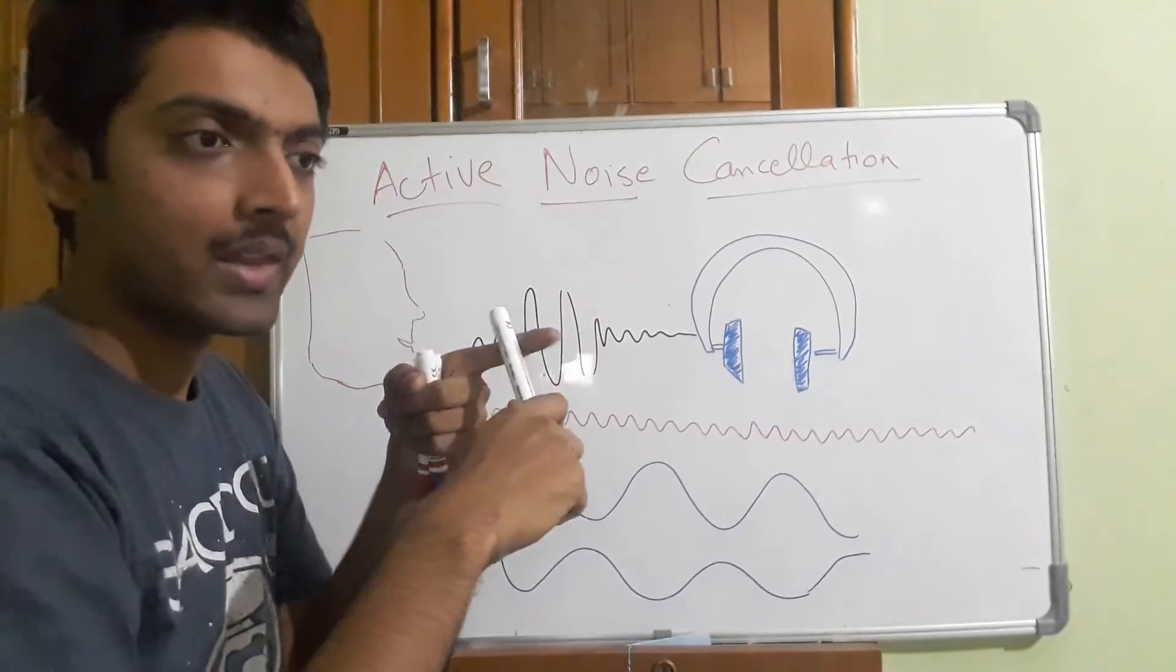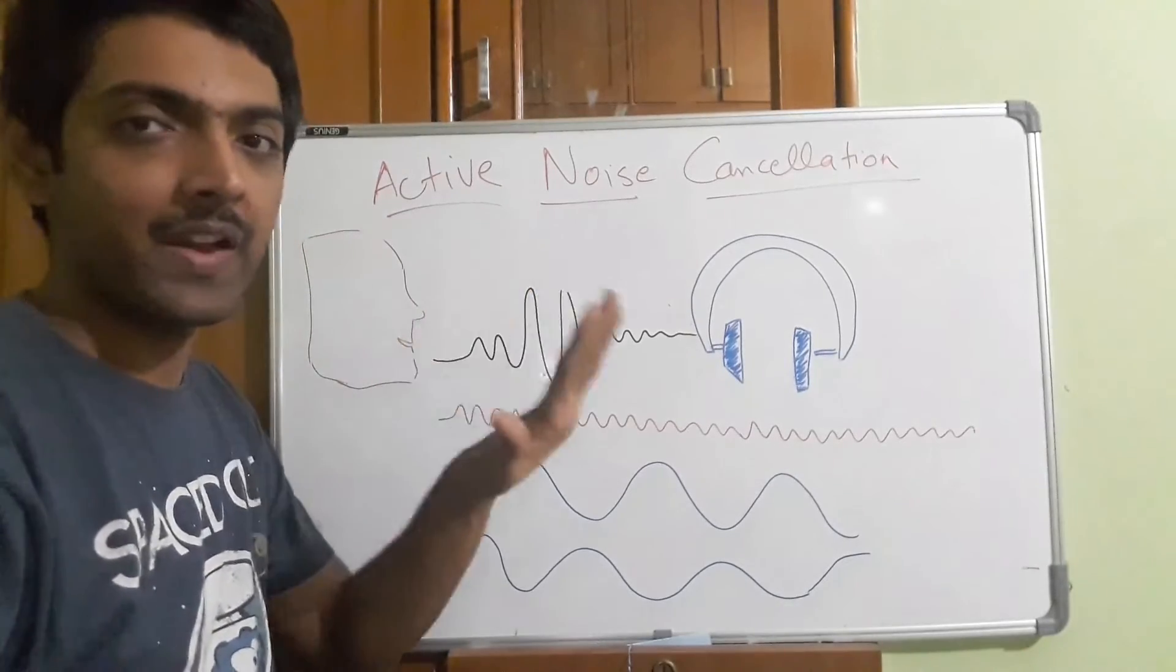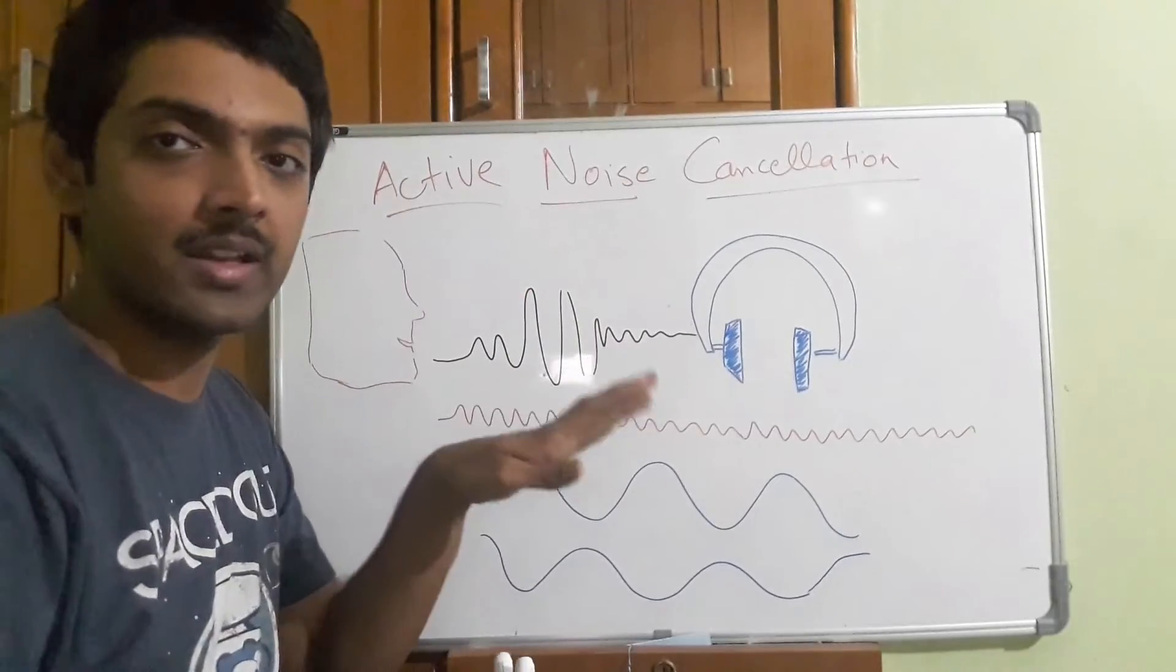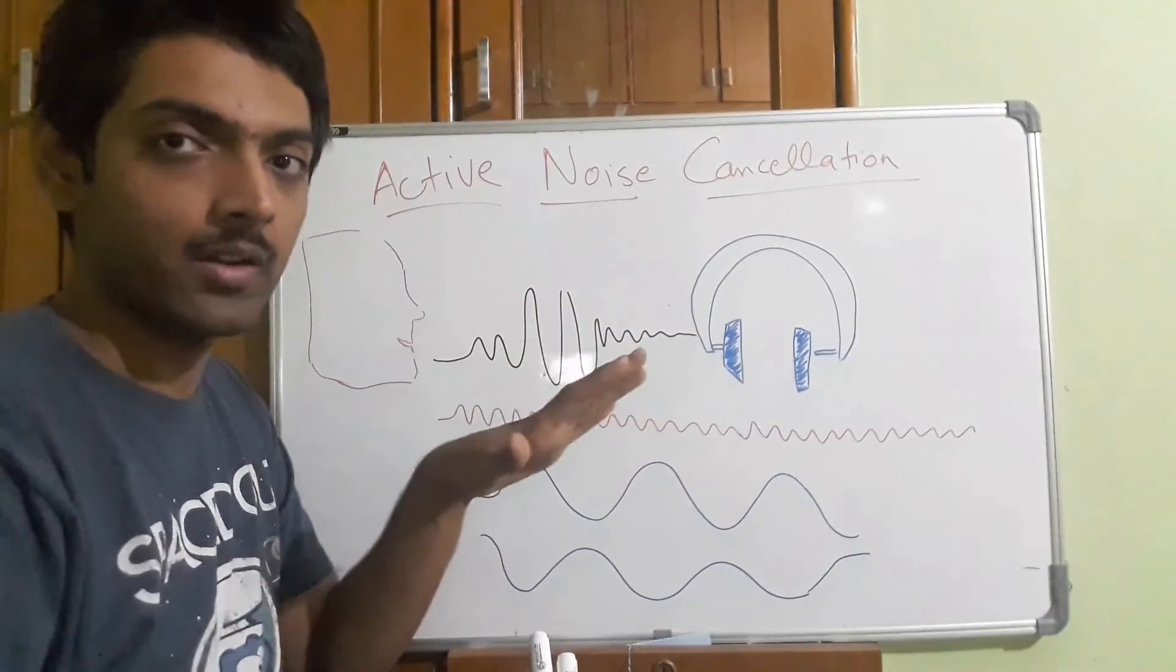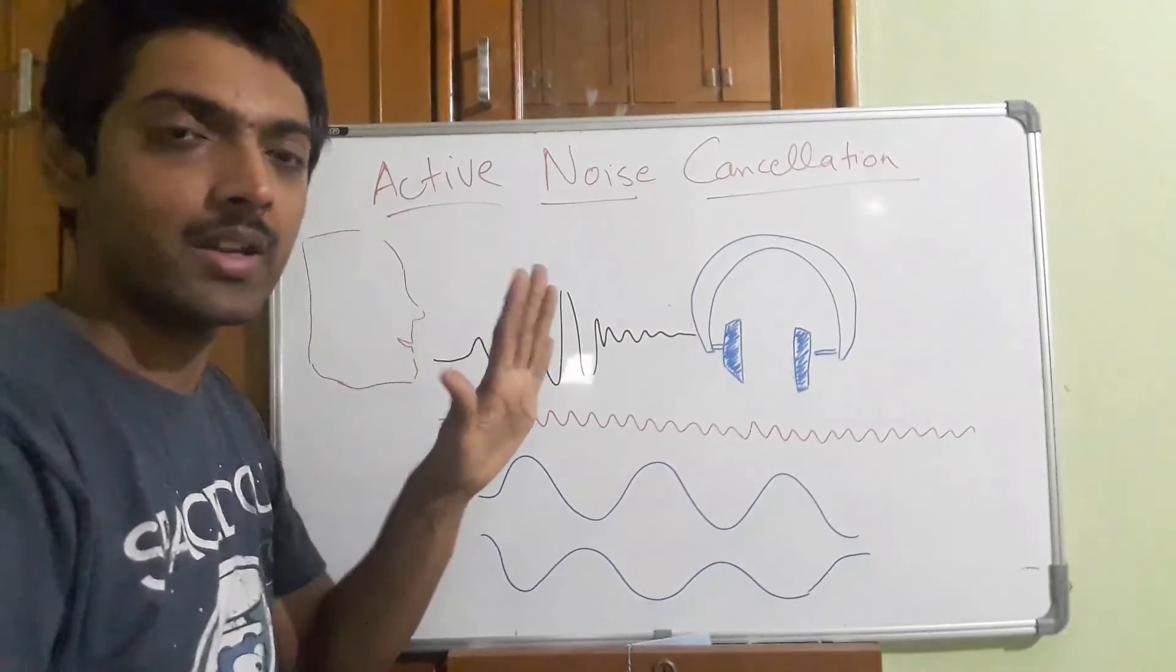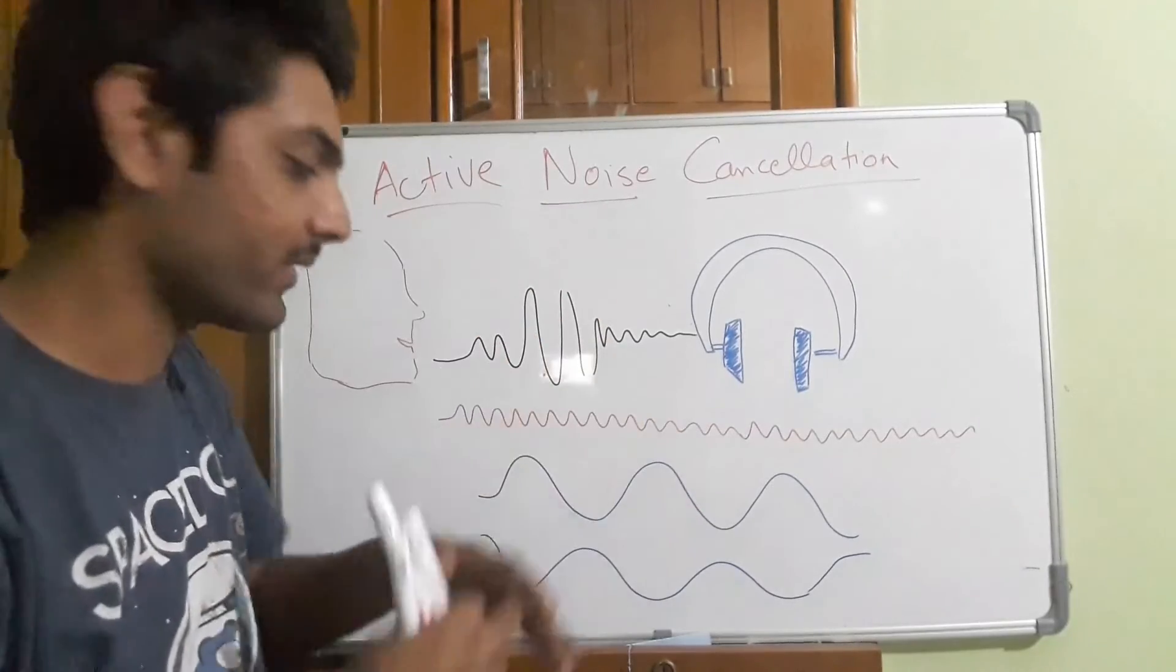If I add both together, if I have a speaker vibrating at a frequency of 5 kilohertz and at the same time give a signal vibrating at 5 kilohertz but in 180 degree phase shift, that speaker becomes constant. The diaphragm doesn't really move because it negates itself.